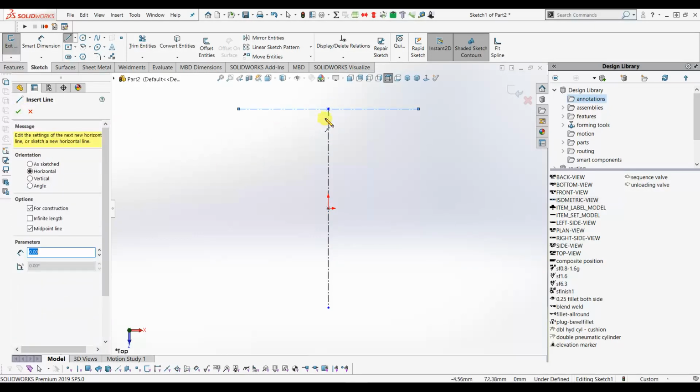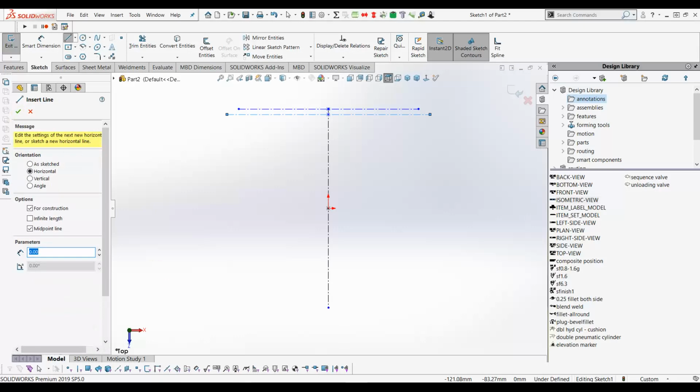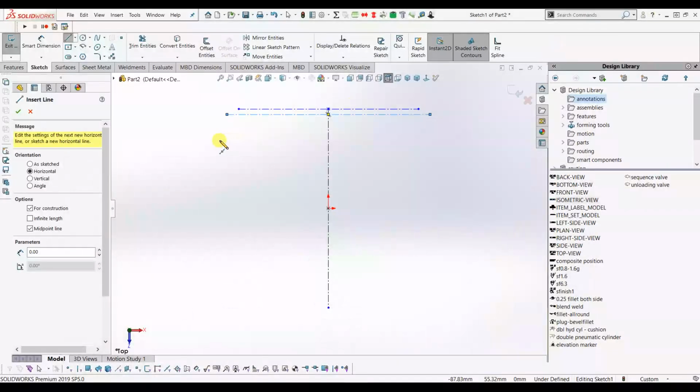Click OK. This will represent the rectangular flange. This one. So let's continue.